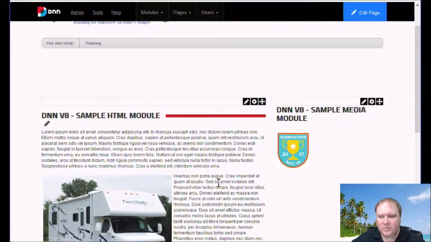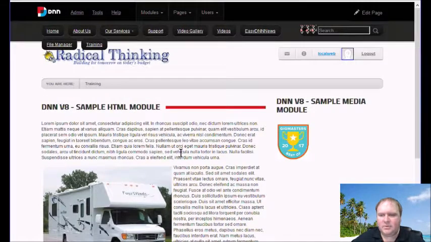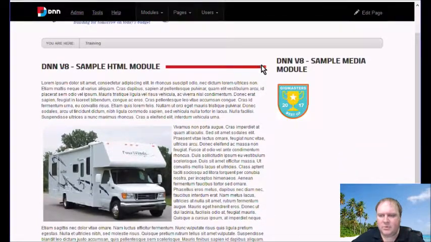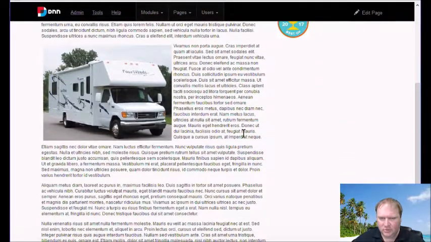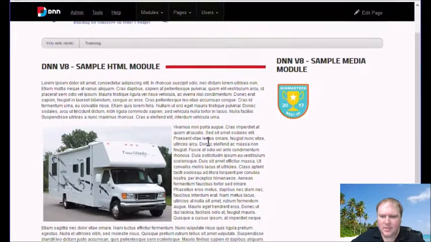Now we're still looking at this page as a page editor. If we want to see what this page would look like as a visitor, then we will hover over Edit Page in the upper right hand corner, and we will click Close Edit Mode. Now you'll notice all of our pencils, our gears, our movement arrows, those all went away. So now we're really viewing this as a user would. The only thing extra we have because we're logged in is any pages which only we have access to and the DNN bar at the top. So again, this is as close as you can get without logging out to what the image would actually look like on the screen.